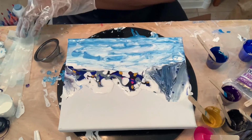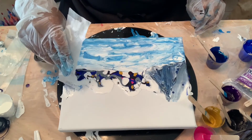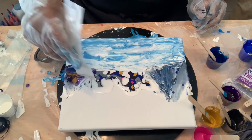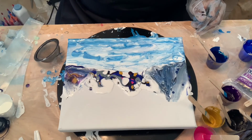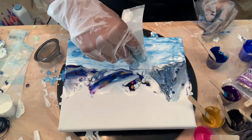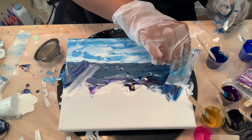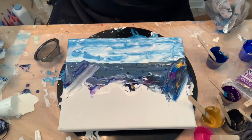Then I'm going to get a fresh piece of wax paper and see if I need to move some of this extra paint off. So here it is. Oh, that's pretty with the purple. Oh, I'm mad at myself only because I think I used too much paint and I don't know what to do with the extra. Let's see. I'm gonna go this way. Oh, that's pretty. I'm going to have to get some of this paint off. I'm going to swipe it from the top, go over a little bit. Oh, that's pretty.